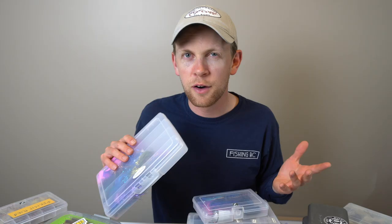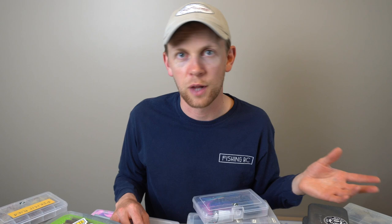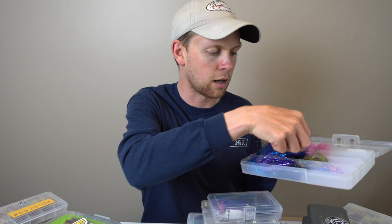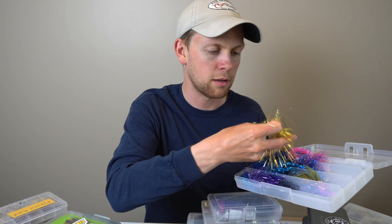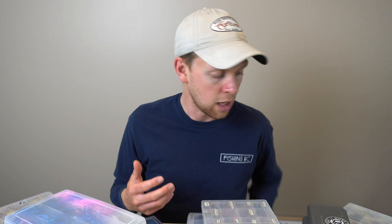The third thing is I like to have a master box and a carrying box. For example, if I'm going on a steelhead fishing trip, I don't love having a thousand flies with me. Most of the time the fly I tie on in the morning is pretty much going to be the fly I finish the day with. I like to fish flies I have a ton of confidence in. This is my master box — I can read it like a book, I've got brightest to darkest — and it's very simple to organize your fly boxes this way.